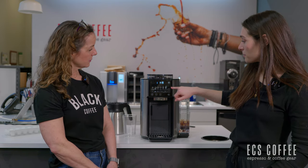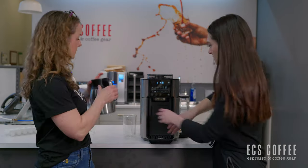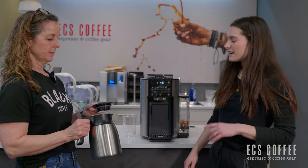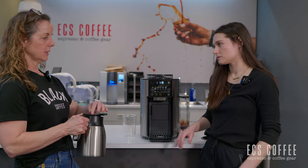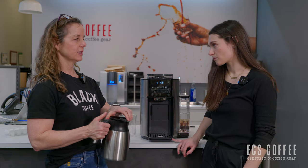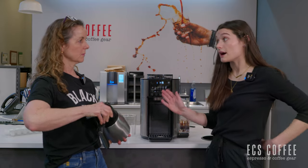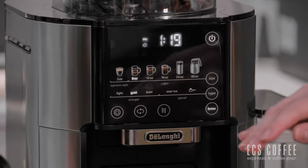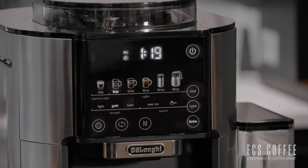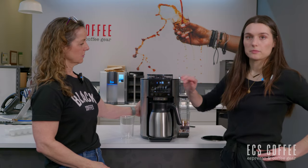You've got a bunch of warning lights — your normal water tank empty, drip tray not fitted — you can see them lit up on top. For the extra hundred dollars of the carafe model, you don't only get the carafe — it opens up all the carafe-related options too. The other model still has the over ice option, the three brewing styles (light, gold, and bold), and of course the bypass scoop. You just don't get the carafe or the compatibility to brew a full pot.